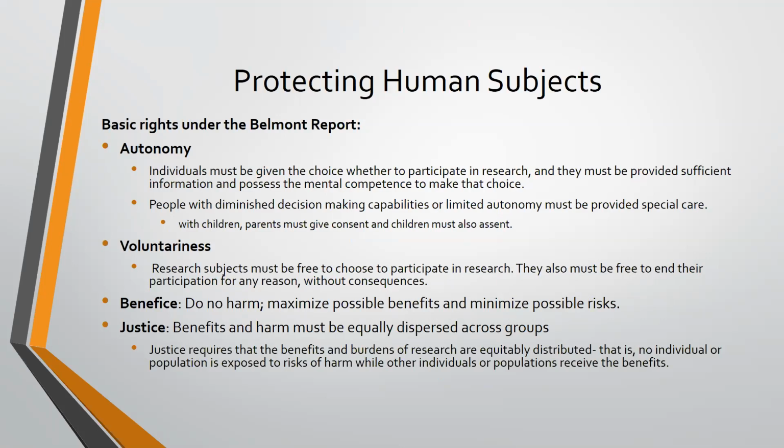That would not be a valid or an ethical research design, because I'm singling out a group and giving them the benefit and not giving the other group the benefit. What I would have to do is mix up males and females and give a random group of males and females the instructional protocol, and then give a random group of males and females the control and not give them anything. So we can't isolate groups and benefit one without benefiting the other. We have to spread everything out evenly across all people participating in the experiment.